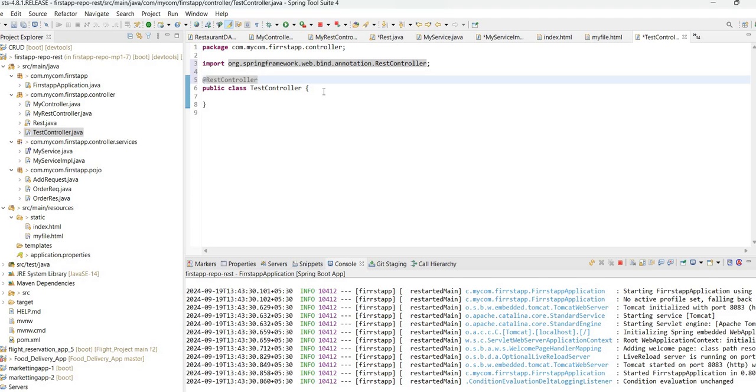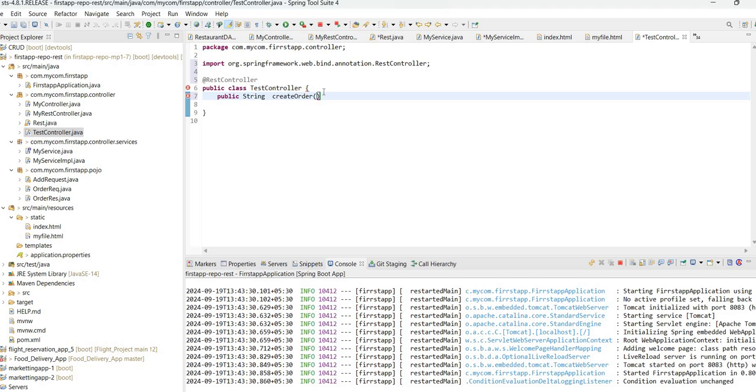Today I will be doing all of the four operations. I will just give one basic structure of the CRUD operations, then later I will modify them one by one. The first one is create order. In this create order, basically we have to create the resources on the server side.